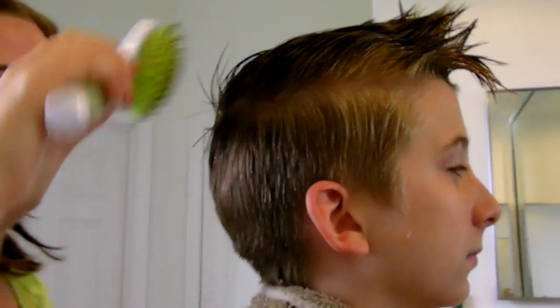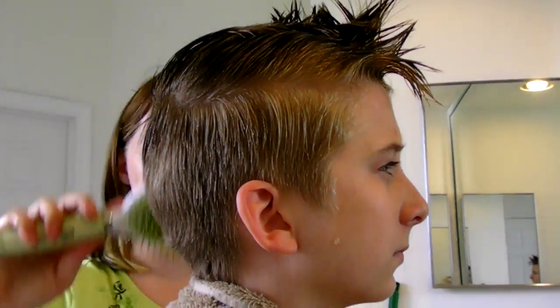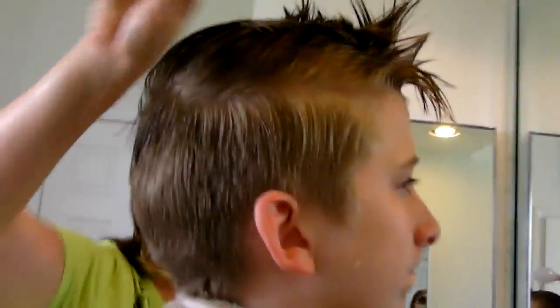This way when the hair is wet, I can go over his sides again if I need to with the comb. And you'll be able to tell where his back and sides are right now. You can tell what I cut from earlier. Did you get both sides, Lacey? You can tell his back and sides from where I cut before.